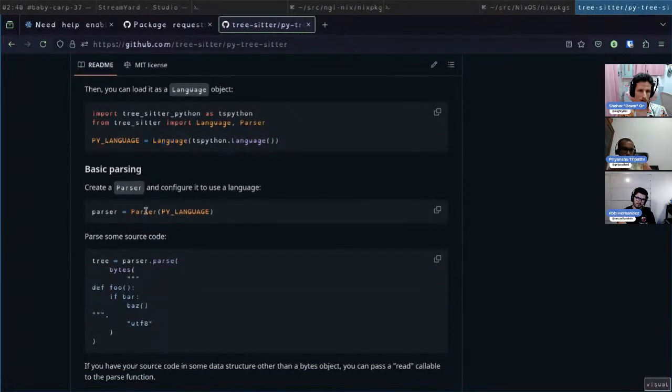And then, oh, look at that. Wait, what is that? Parser can be constructed with this. That's not what we're doing. You guys want to do this instead of set language? Yeah, we can. But if we fail at this, then it doesn't matter, right? Yeah, it's setting py language from that line. So look, we still have to do that line because py language is what gets set.